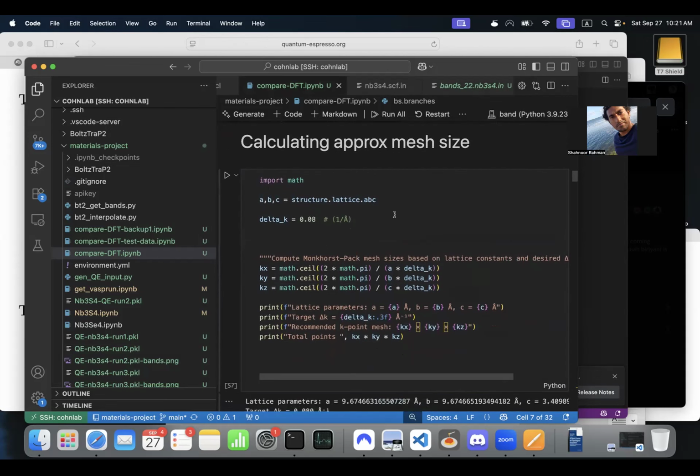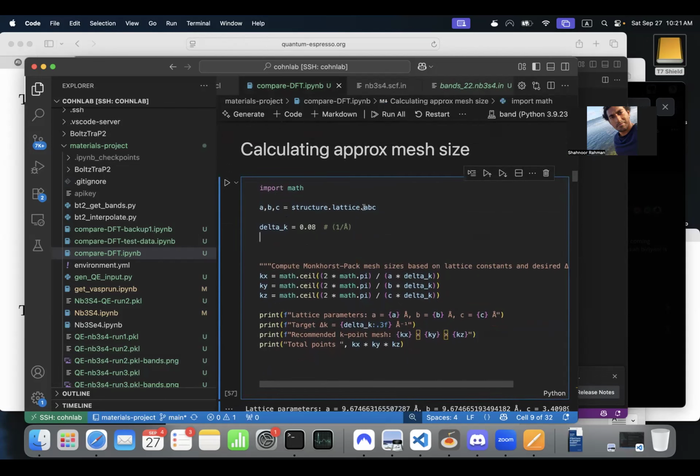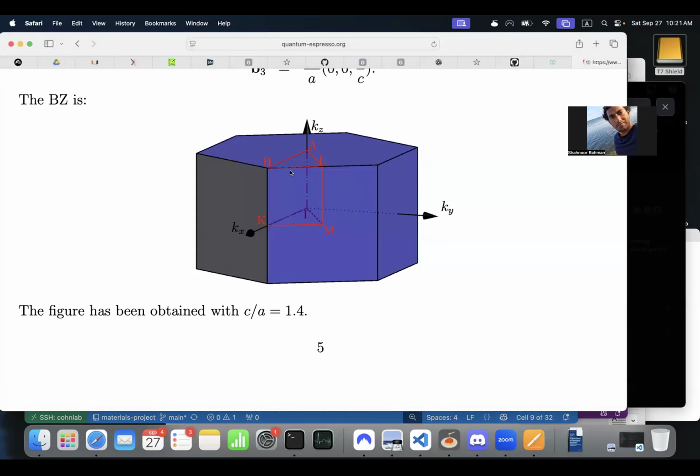And then another important thing is calculating the mesh size. Why is this important? Because it's possible that in the Brillouin zone, the length along the x-axis or kx is different from the length along ky, which is different from the length along kz.